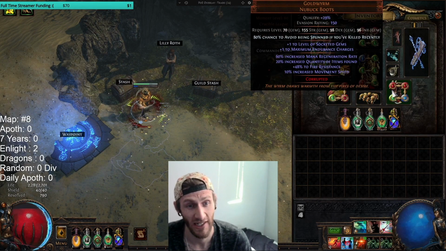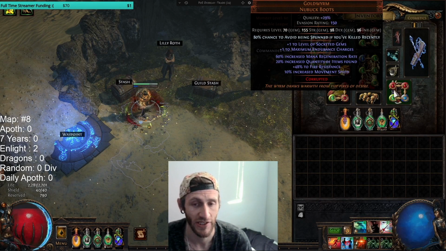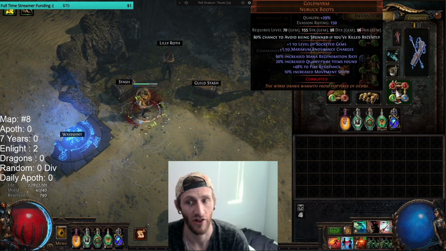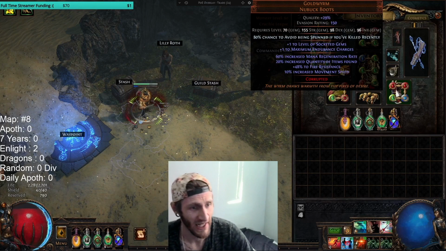But yeah, Socketed Gems on max endurance, this is incredibly strong. So getting your endurance charges and getting your level on your light is really, really strong in my opinion right now. So that's a little bit about the gear.